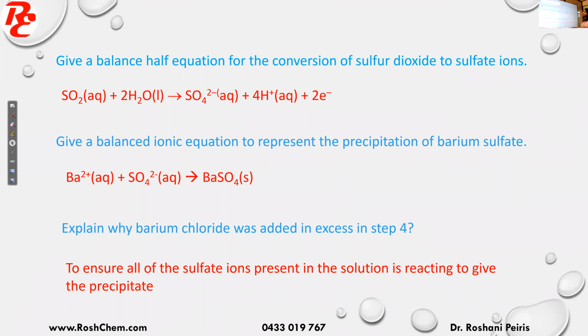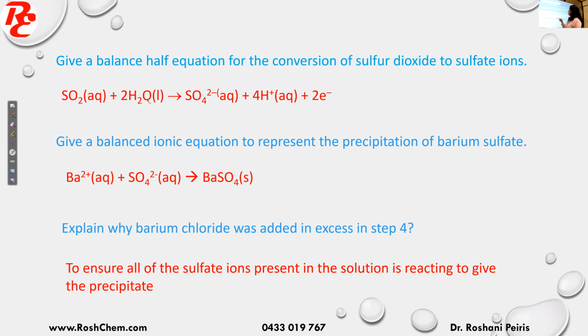Okay, so first it's asking your balanced half equation for the conversion of sulfur dioxide to sulfate ions. So here you can see SO2 is going to SO4 2 minus, so I can use the Cohe's method to balance this equation. So key element is sulfur, one sulfur, then O means oxygen. So I have 2 oxygens here. So I have 4 oxygens, therefore I need 2 more oxygens this side. To balance oxygens, I'm using water. So that's why I put 2H2O here. So now I introduce 2 oxygens to that side.